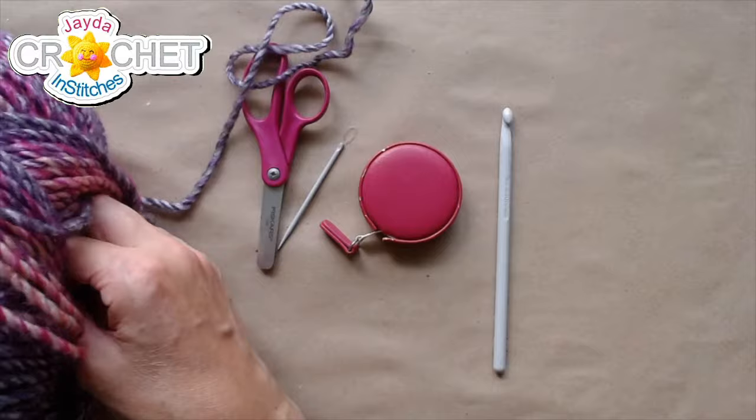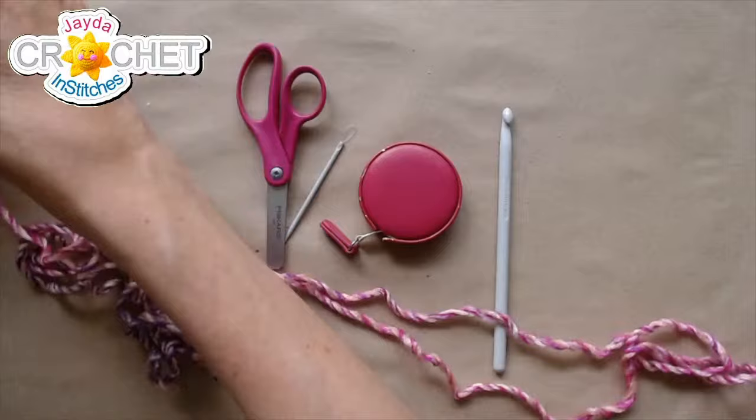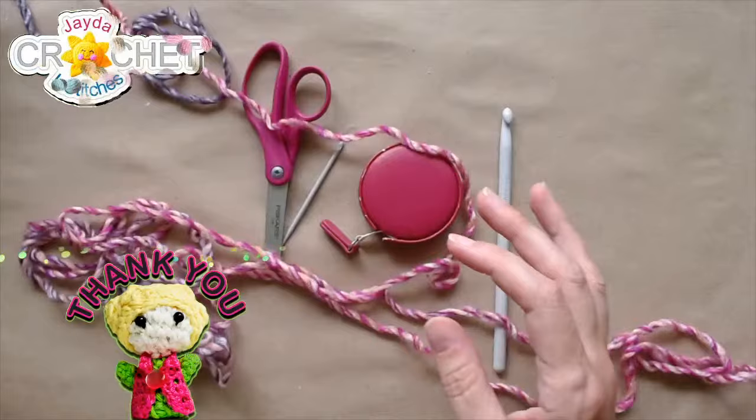I'm going to reach into the, oh my God, I found it. I found the inside. Woohoo, just like that. Okay, I'm going to pull from the inside of the skein because this way it won't roll around on me.